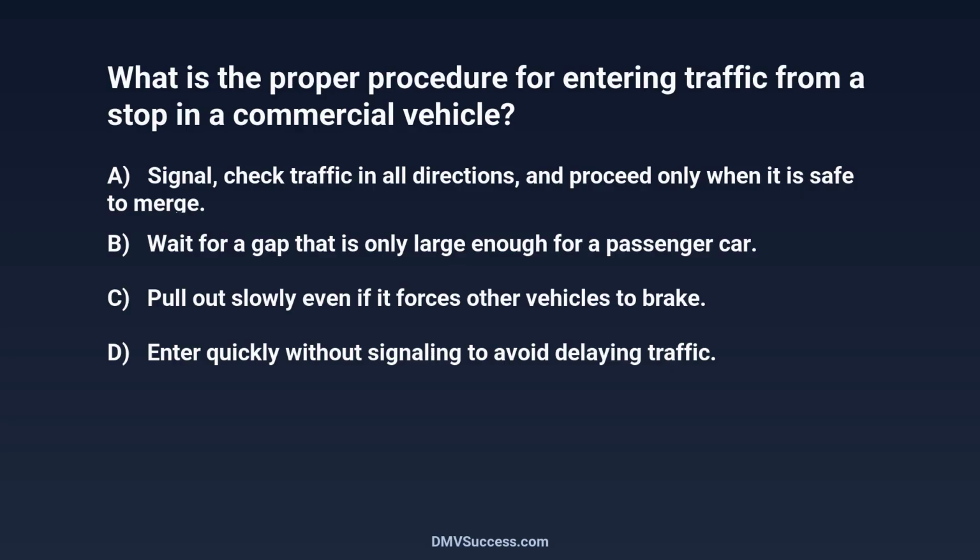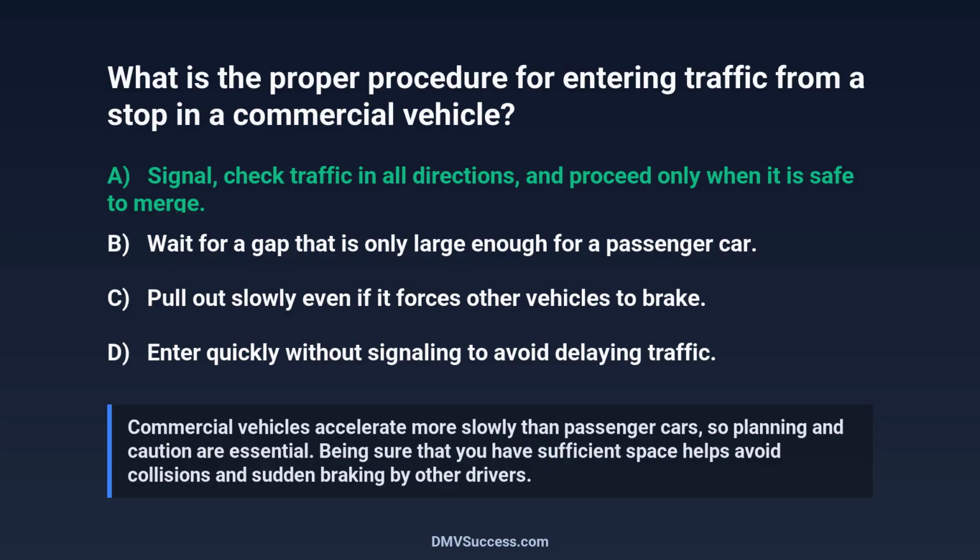What is the proper procedure for entering traffic from a stop in a commercial vehicle? A. Signal, check traffic in all directions, and proceed only when it is safe to merge. B. Wait for a gap that is only large enough for a passenger car. C. Pull out slowly even if it forces other vehicles to brake. D. Enter quickly without signaling to avoid delaying traffic.